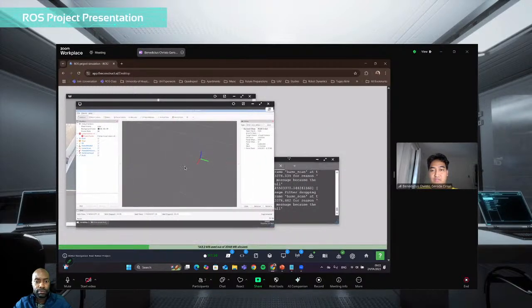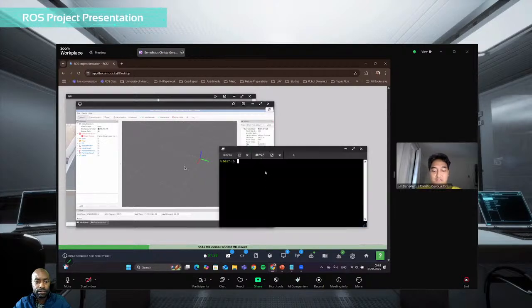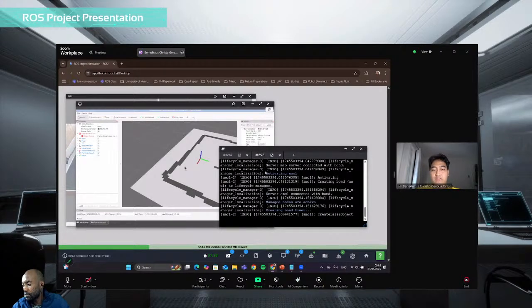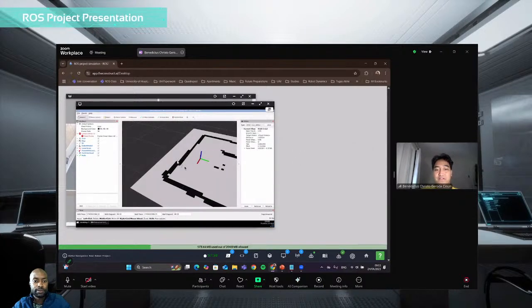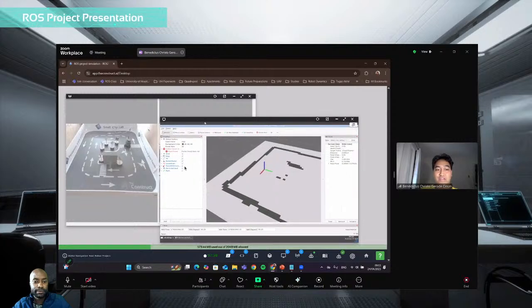Now we have to run the map server and the localization. All right, as you can see now, the map is loading. This is the map that I made previously from the real robot. So I can just go ahead and use this.